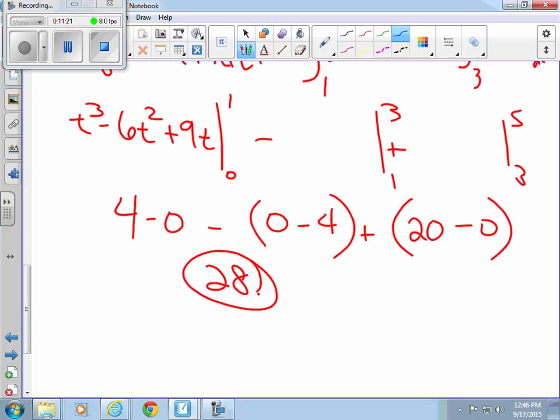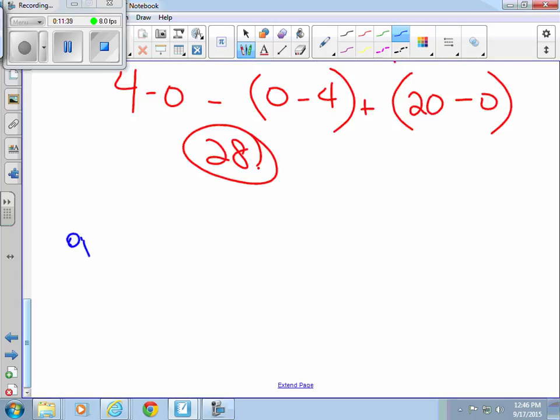And we found the position of the particle at time 0, time 1, time 3, and time 5, and just added up total distance traveled. Right? Well, the problem with this problem, and it wouldn't have been given to us in the fall, is I don't have a position function, right? Could I find it though now? Okay, so option 2.